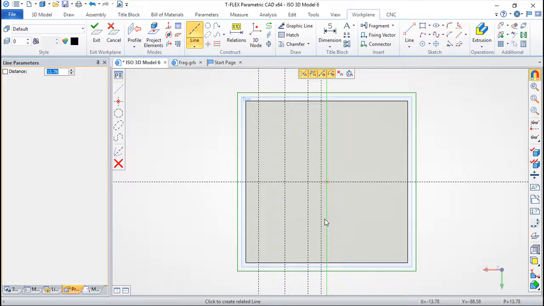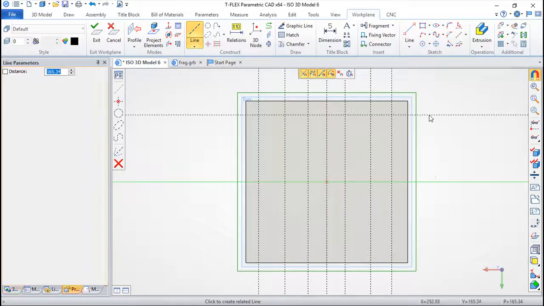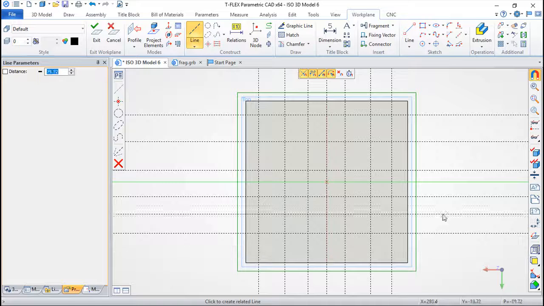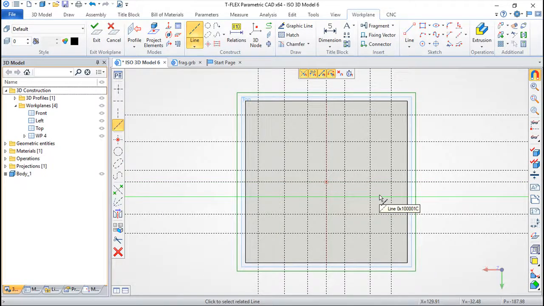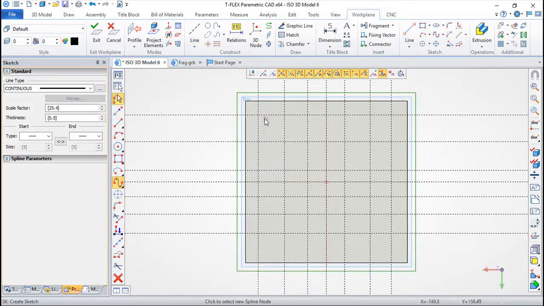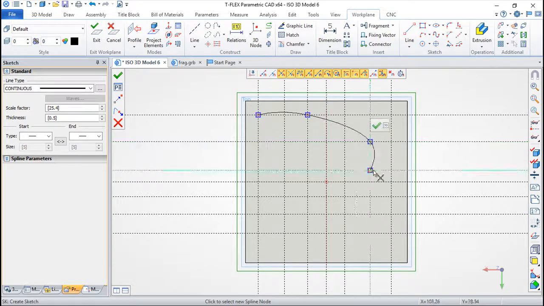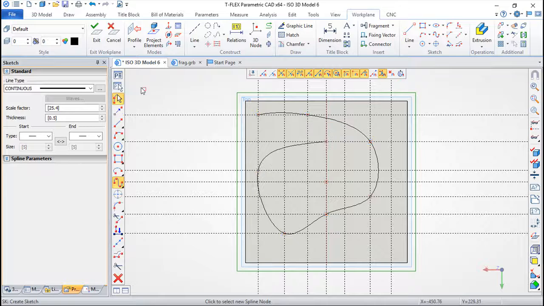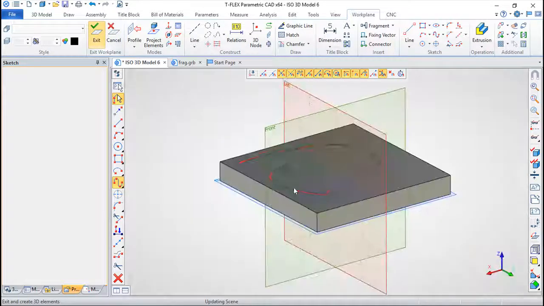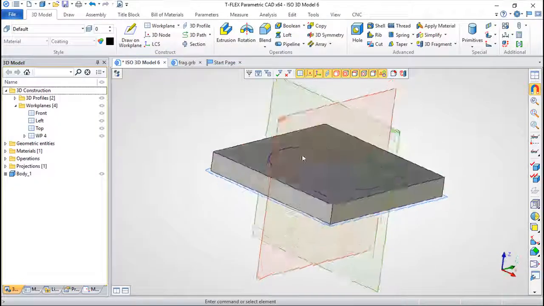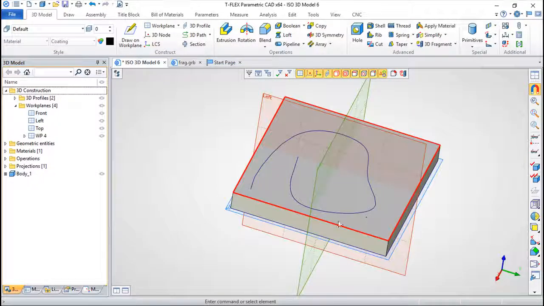I'll create a couple of lines around here, completely random, and we'll create a spline like this, and exit. I'm not sure about the full shape of this spline.